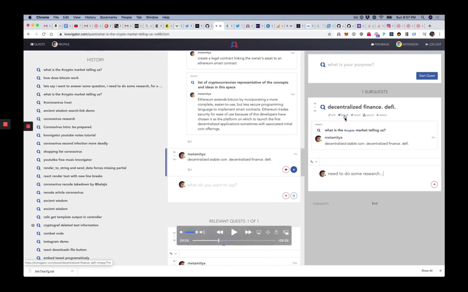Pause right there. So I've created this quest. I know it's empty because it came back empty in the previous frame when I just typed the title. And now I'm just gonna hit search, and it's gonna bounce me out to Google. And it's gonna have this quest loaded ready for me in the Chrome extension to use.